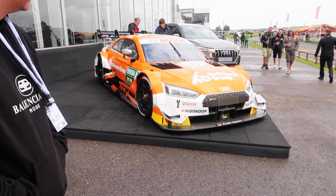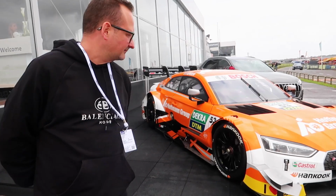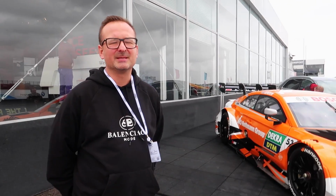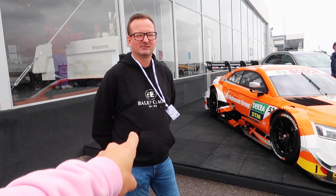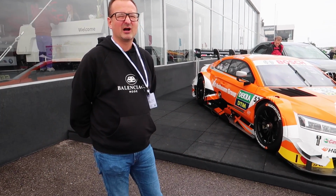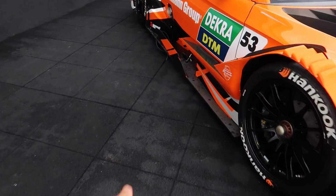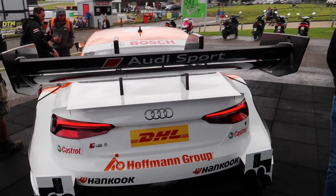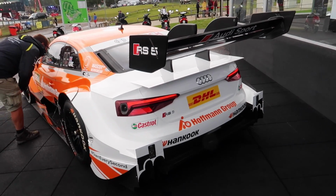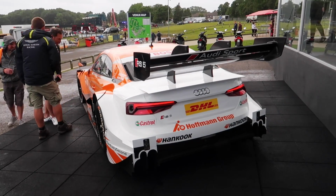Right, should we show the car? So this is the sort of thing which you're going to see myself and Tony going around the track. It's been a qualifying and they were doing 1 minute 15 lap times or something like that around the GP. And on a track day, we do a 1 minute 40, 1:35-ish, yeah. It's a different ball game. This is probably just a display car, not actually a car which is working. Anyway, even the little fins that you have down here, what a bit of kit this is. Look at that. Isn't that just awesome? We cannot wait to go around in that, and the race is just about to begin, so we're going to go and see the race part.